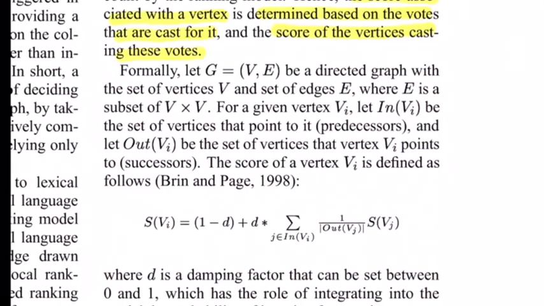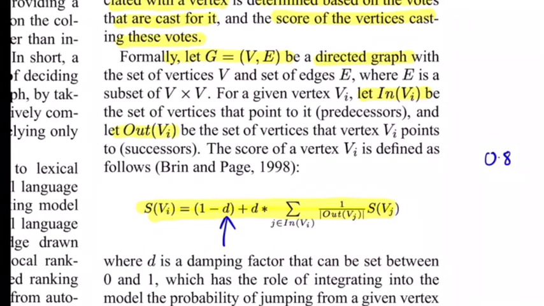Now we talk about the PageRank formula. Let G be the graph that has V vertices and E edges, a directed graph. In(Vi) is the in-degree for vertex i and Out(Vi) is the out-degree for vertex i. The final score for every vertex is given by this formula where D is the damping factor. A usual value of the damping factor is 0.8, and its role is to give at least some score to sinking pages or newly added pages.